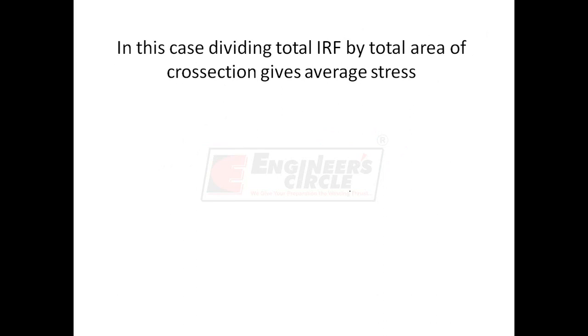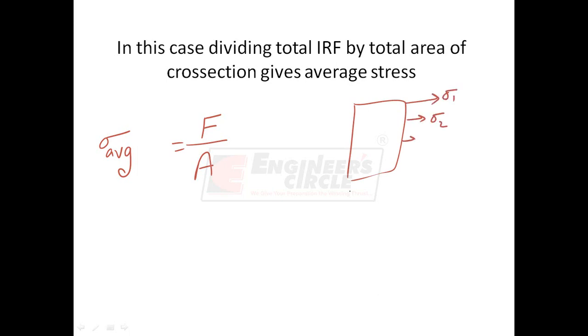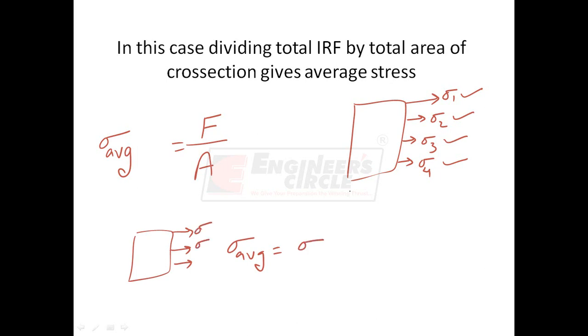In this case, if you directly write total force upon total area, then you get average stress, and average stress is not equal to stresses at different points. For example, the stress at this point may be sigma 1, stress at this point may be sigma 2, stress at this point may be sigma 3, stress at this point may be sigma 4. All these stresses have different magnitude because the internal force is non-uniformly distributed. However, if the internal force is uniformly distributed, as we have seen in case 1, then average stress is equal to stresses at all the points. All the stresses are equal to sigma. Therefore, to write the stress, we need to first consider whether the internal force is uniformly distributed on the cross section or non-uniformly distributed on the cross section.